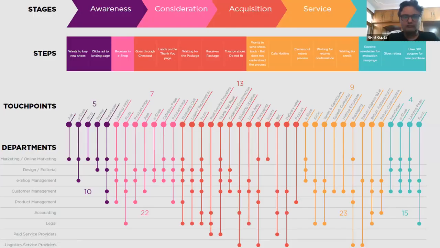Now, if you look at it, this is an example of a shoe. So first is the awareness stage. Awareness and discovery have an overlap. Let's say if it is a new company, then you have to be discovered. If you're an old company, then you have awareness plus discovery, because there can be a recall. Then there's a consideration stage: should I buy, which one should I buy. In acquisition I bought it; in service, from tracking to warranty to cancellation and then loyalty points, and then you can break it down into steps.